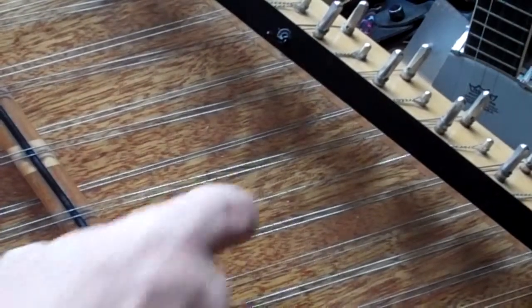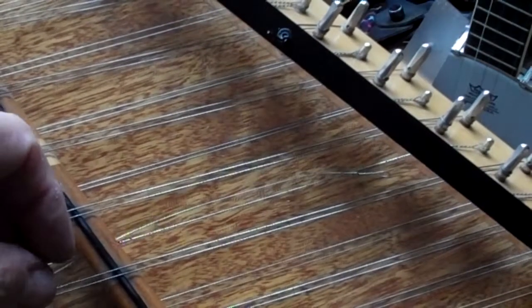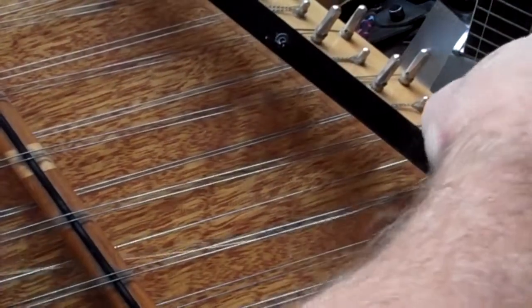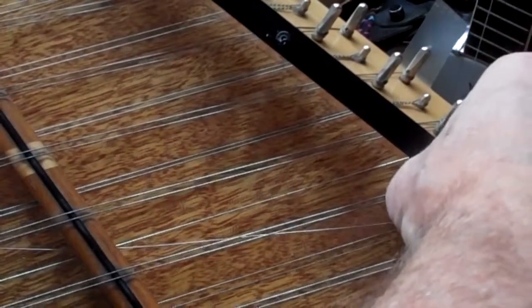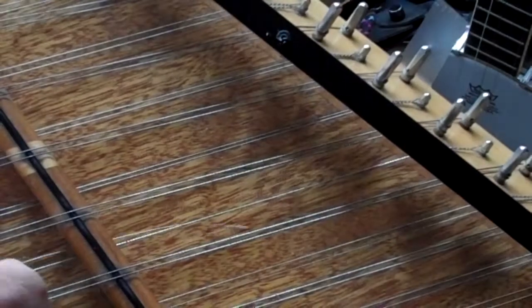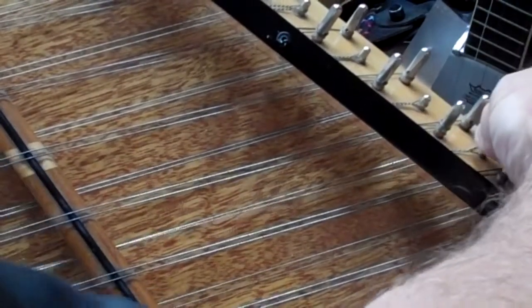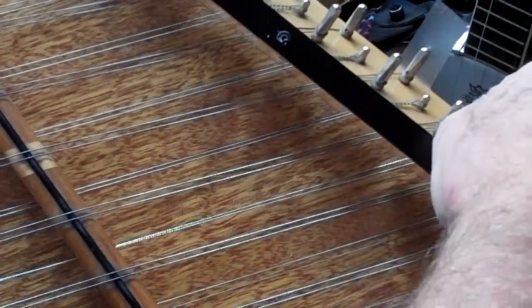And then when you get it through, you're going to hook it onto the pin on the back side here. So I'm going to be working it up like so. I've got a damper here, so I slide it underneath. I take it and loop it on here. Oops. Let me get around here so it's not tangled up with any other strings. Try that again. Pull it through. Here we go. Make sure it's free, following the track of the other one.